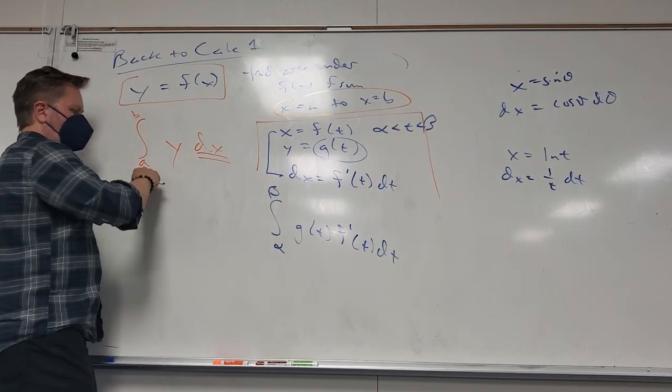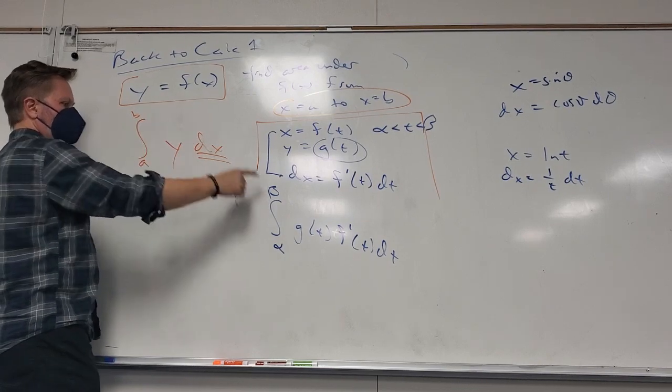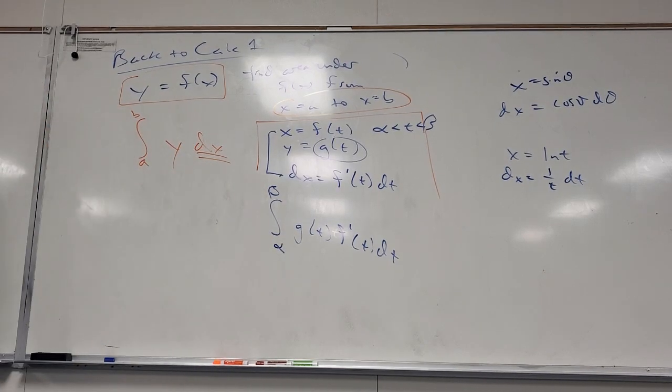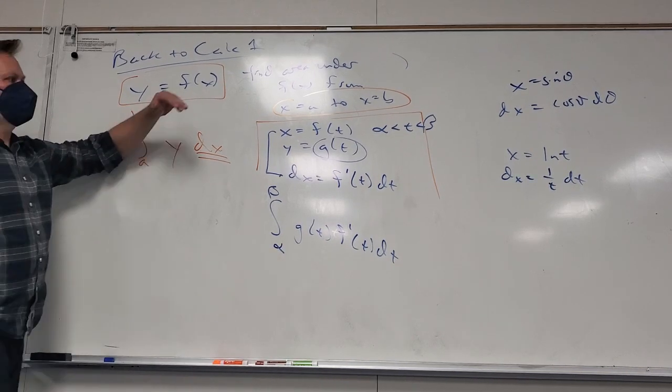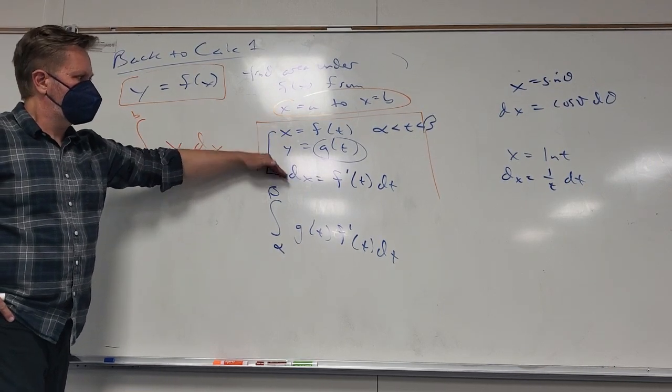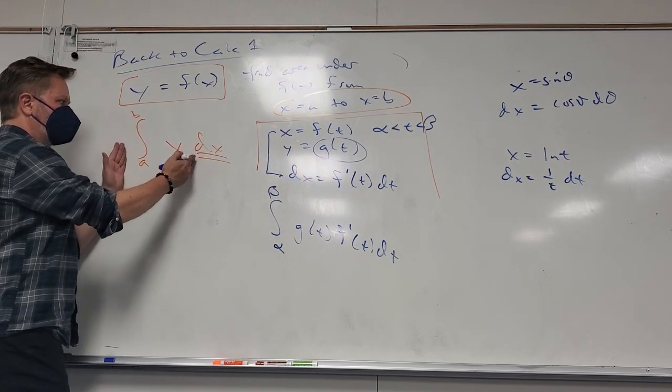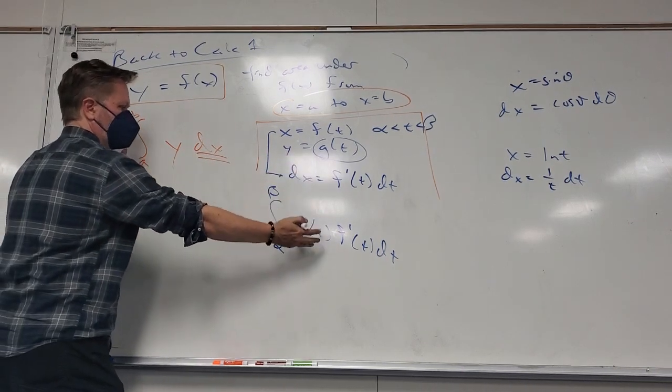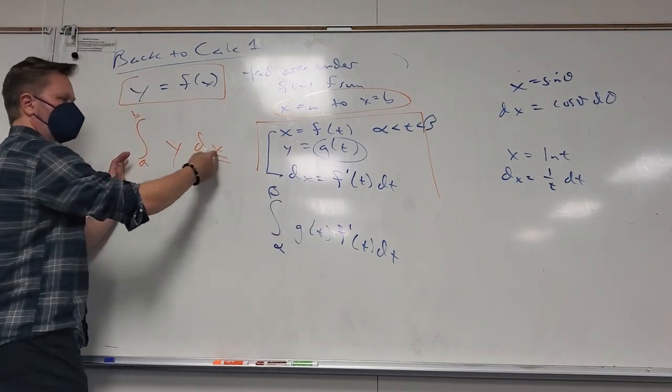When t is alpha, x is a. When t is beta, x is b. So this leads to this. Do you guys see how those are basically the same exact integral? Maybe? No? Some of you are just not sure what I'm talking about. Everybody's cool with this? This is the whole point of parametric. That leads to this, and then this is the same as before, and then, of course, we just replace what we're currently working with in place of what we got here.